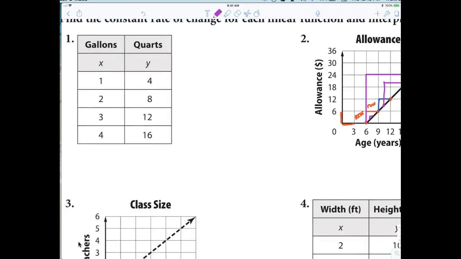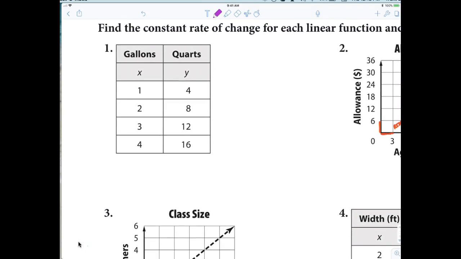All right. So now let's go back to 1. Now, here we just have points. This is x1, y1. This is x2, y2. This is x3, y3. This is x4, y4. Does everybody agree we could name them like that? All right. Now I'm just simply trying to find the rate of change. So slope is equal to y2 minus y1 over x2 minus x1.